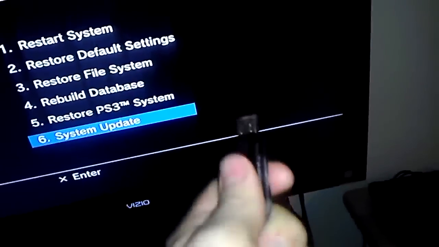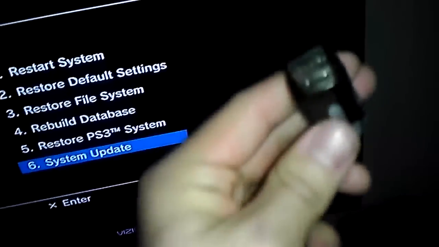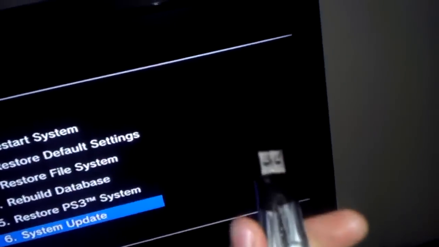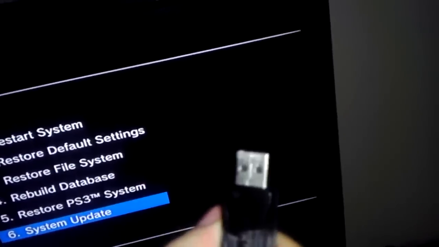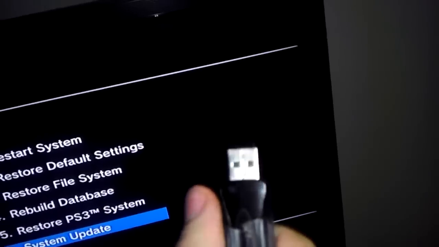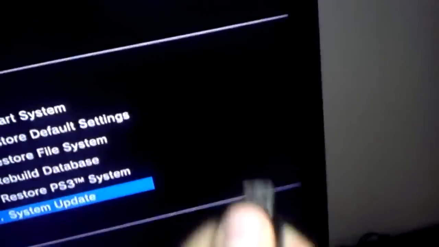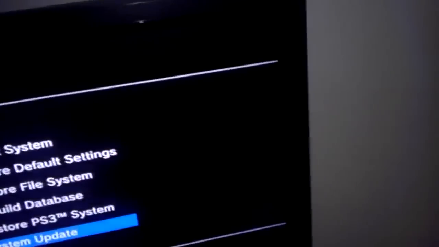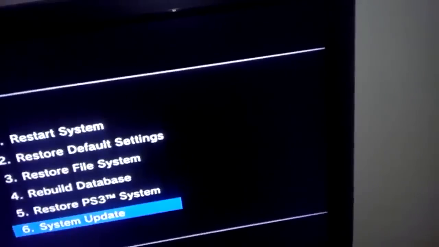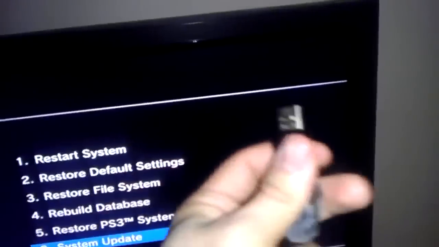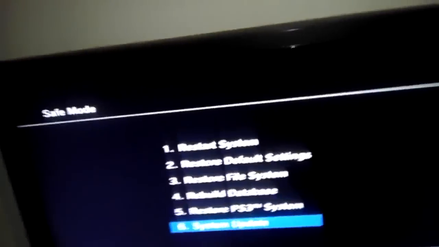You download it from the main Sony website, and you can create a folder. When you plug this into your computer, you right-click, create new folder, and make a folder called PS3. Then you make another folder within that folder and call it UPDATE, all in capital letters. Then you just drag and drop: click and hold the file with your mouse and drag it into the folder. Then you plug it in your PS3 and there you go. That's how you access the recovery menu, guys, and I basically explained everything each option does.